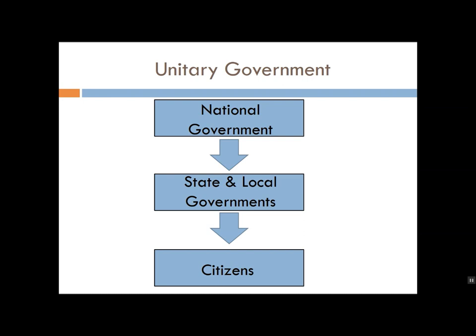In a unitary government, virtually all of the lawmaking authority and powers of government are concentrated at the national level. You might still have some state and local governments, but their job is simply to carry out or implement the decisions and policies made at the national level by the country's central government. As a result, in a unitary country there will only be one body of laws, and these laws are going to apply equally to everybody in the entire country, regardless of what state or city or district any of these people happen to live in.